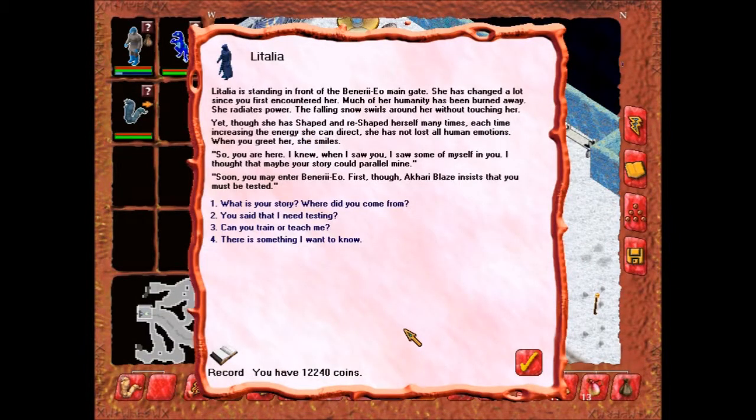Litalia is standing in front of the Benerii-Eo main gate. She has changed a lot since you first encountered her. Much of her humanity has been burned away. She radiates power. The falling snow swirls around her without touching her.